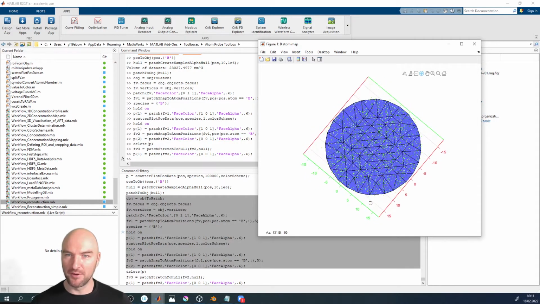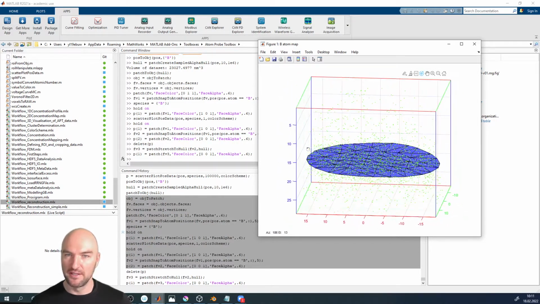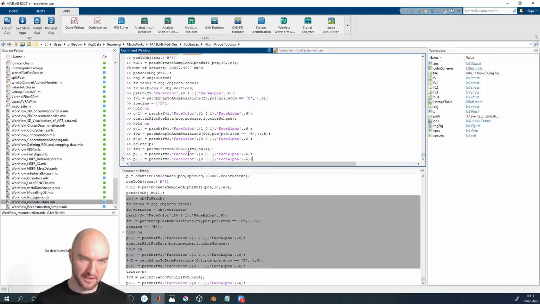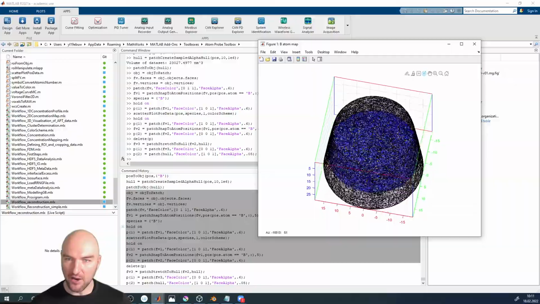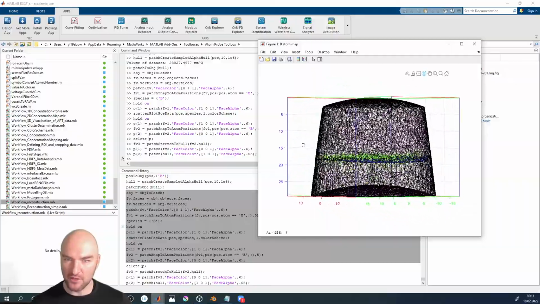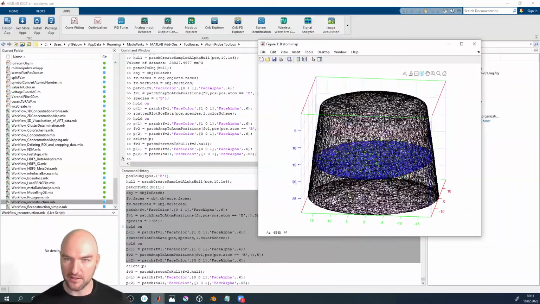And yeah, we didn't get any problems, so that is all good. So now if I add the hull to that, our patch 2 is now our hull that we are plotting in. And maybe again a bit of a different color, and maybe we'll make that one very, very transparent, so that it's very see-through. You can see what we're doing. And now you can see that our grain boundary goes all the way to the boundary.